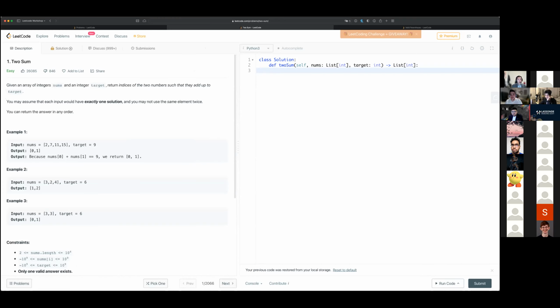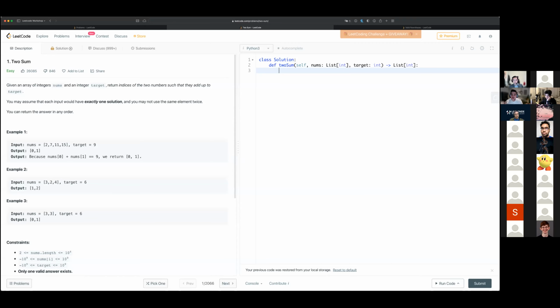Does anyone not understand the question as of yet? If so, we can go through the examples. Actually, I think it's good to go through the examples, but I'll go through them, Dennis. Thank you for reading that. So essentially, we have a list called nums with 4 numbers in it: a 2, a 7, 11, and a 15, and a target, which is 9. And now, assuming that there is always 2 numbers, sorry, hold on. So let's start first. Okay.